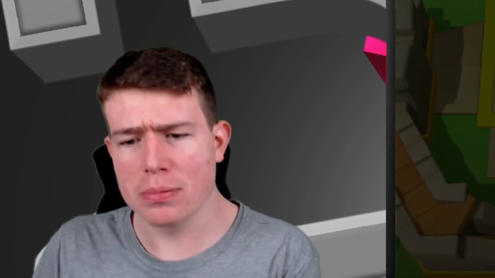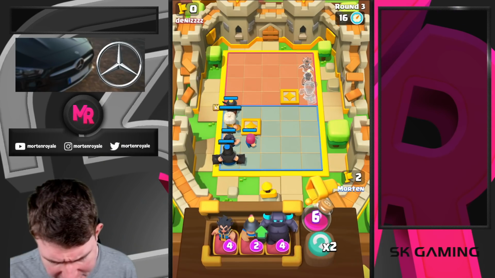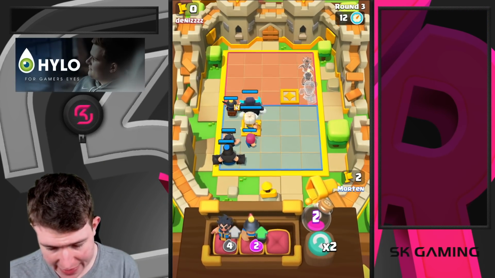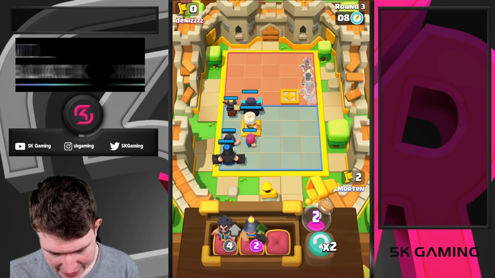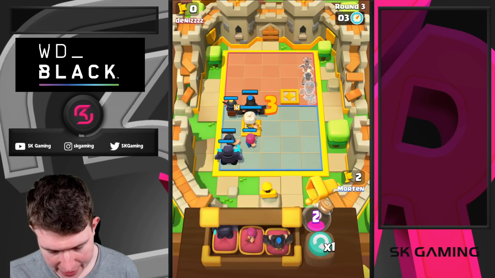It's kind of how you want to play against any type of miner deck, and miner is top 3 minis. Honestly, right now I'm just looking for a bit more control at the bridge. I just feel like it could be smart against him, especially with level 3 miner, but I might need to switch here because I think P.E.K.K.A. in the back is way better. And now I'm just going to use the Archer.